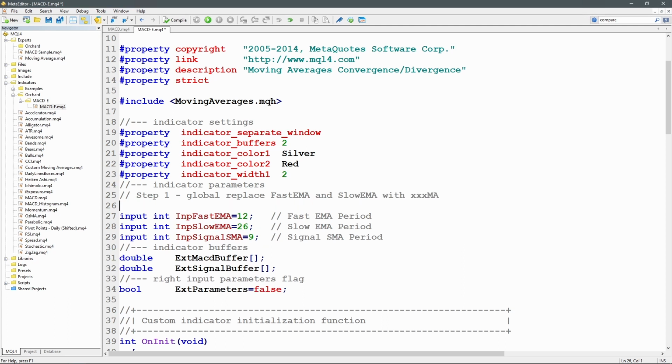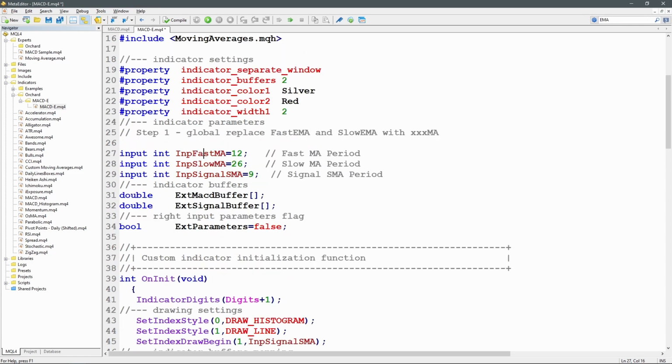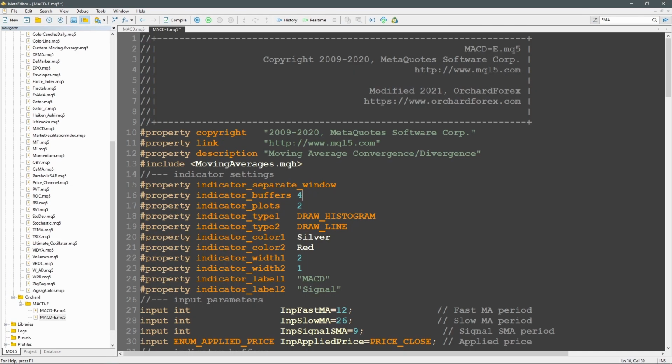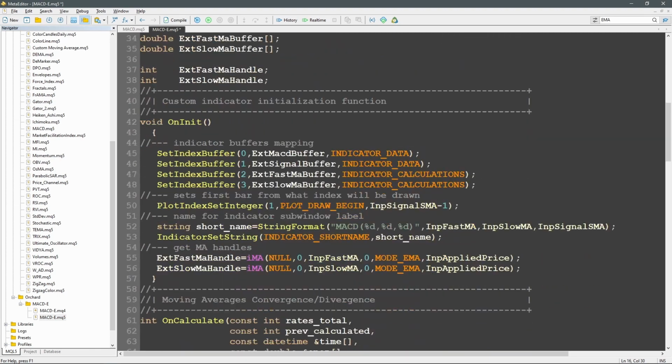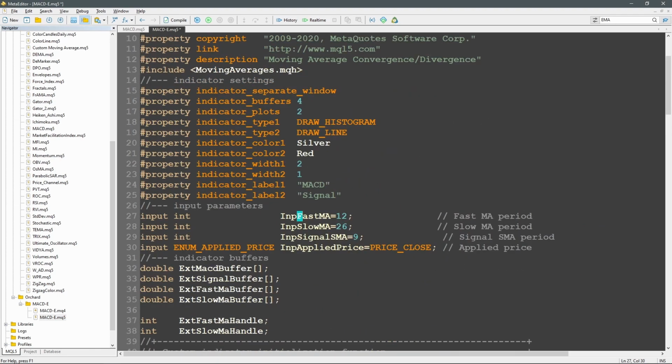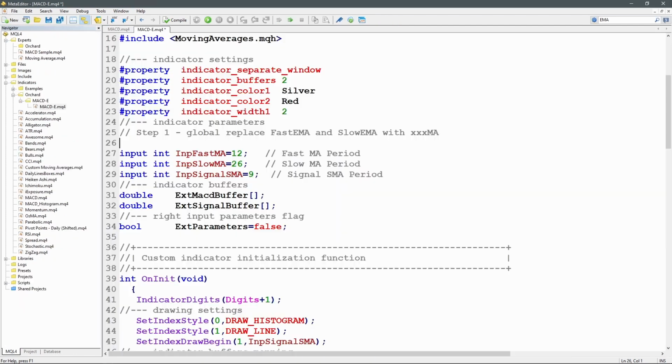First, and this is not necessary, but I'm going to replace these variable names from fast EMA and slow EMA just to fast MA and slow MA because I'm not necessarily using an exponential moving average. I'm just going to do a global replace, so I'll cut away in the editor while I do this. Okay, we're back now and I've made all of the changes. The fast EMA and slow EMA have all been changed to fast MA and slow MA. And I've done the same already in MetaTrader 5 where I've replaced fast EMA and slow EMA here. Next I need to add inputs for the moving average method and the moving average applied price.